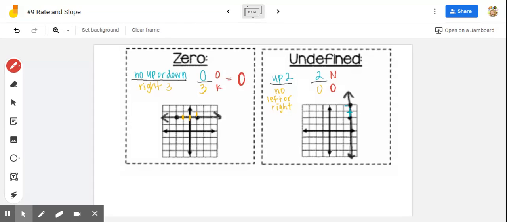So this is what I call the no case, which means that this is literally going to be called undefined. And what undefined means in math is that I cannot mathematically get an answer for this. It's not possible. Now you can shorten that up and put undef if you want, or ud. I'll know what that means.